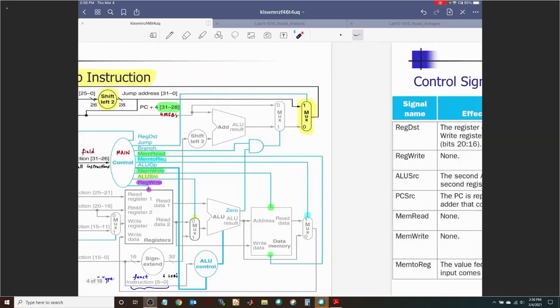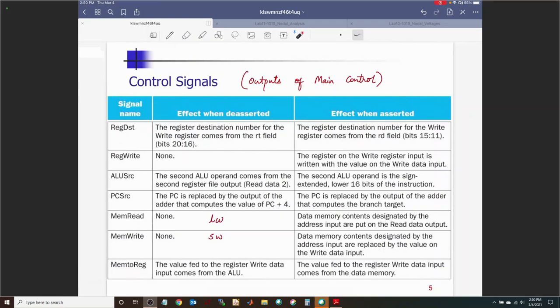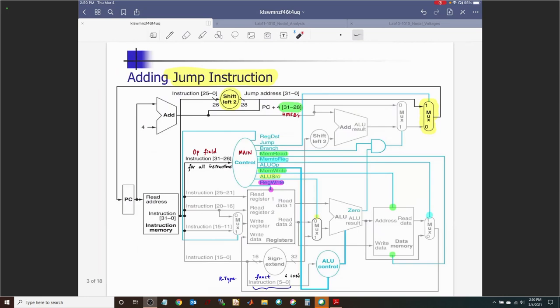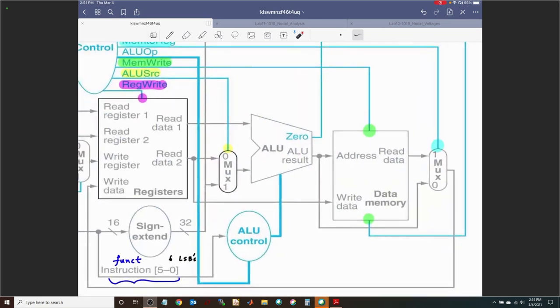Next, memory to register. In the case of memory to register, this is sort of the last control at the output of the memory unit. When it is not asserted, what happens? When it is asserted, what happens? Let's take a look at this particular diagram to understand that. When the memory to register is asserted, then whatever data comes out of the memory is going into the register file, the write data input. And if it is not asserted, then you are taking the output of the ALU and passing it across to be able to write to the register file. So in one, you are passing whatever you read. In the other, you are passing whatever you computed by the ALU.